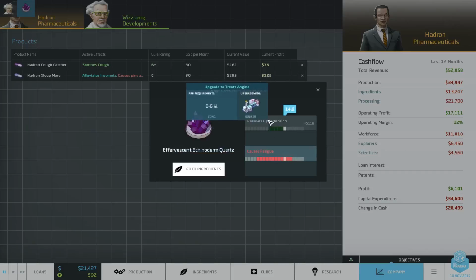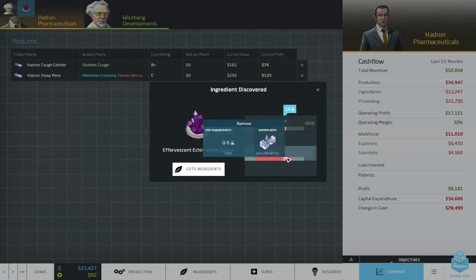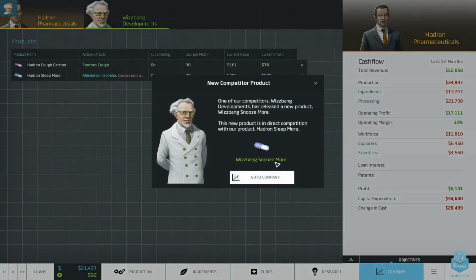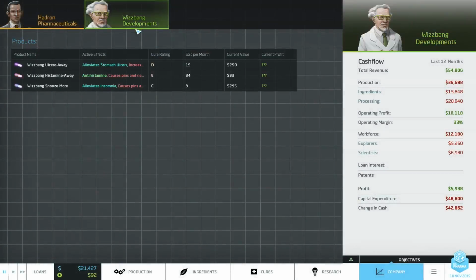And if we upgrade this one, it treats angina, which could be quite good, but we do need an ionizer there as well. So we've only actually got to drop this concentration down by 1 to make this drug effective, which means it should be quite profitable, but again, we're going to have a side effect here. So we'll look at that in a moment. Our competitor has released another drug, and they've introduced an alleviates insomnia drug as well.